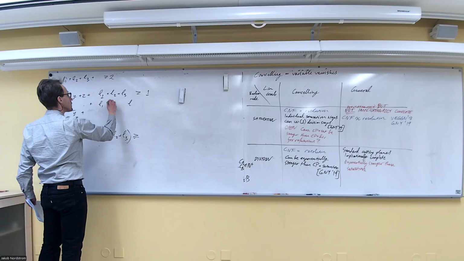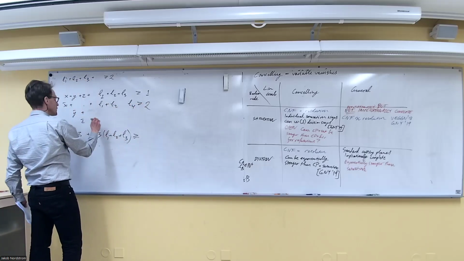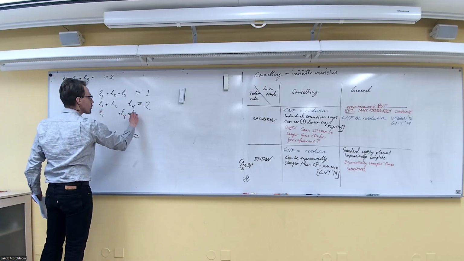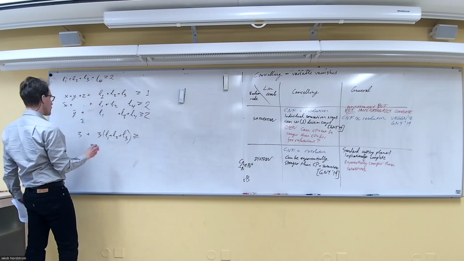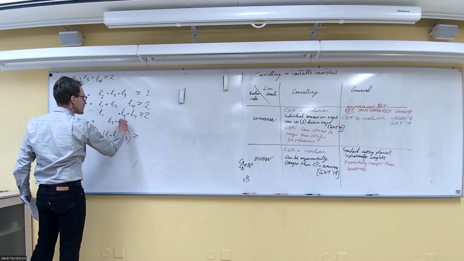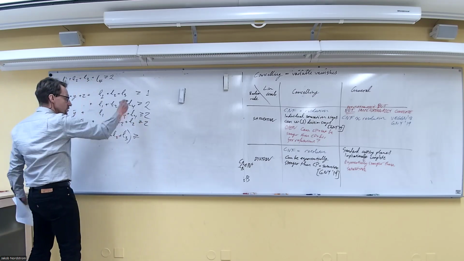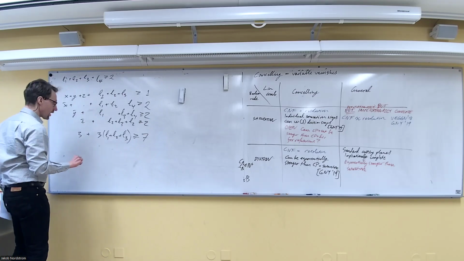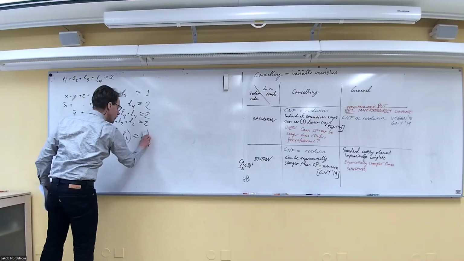L1, L2, L4 greater or equal to. Then L1, L3, L4, plus L3 plus L4, greater or equal to. And then the final one is L2, not L3, L4, plus L2, thank you, L3 plus L4 greater or equal to. Good, so now we're going to sum up, we're going to get a 7. Excellent, so now we're in business. This 3 cancels this 7, and we get a 4.